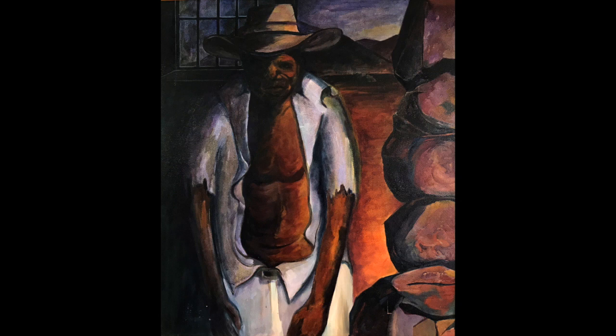My mother was very interested in design — she studied it as a young girl before she got married. Fashion design is not something that's ever interested me, but I just love observing things and putting down the information. When I was a child in New Zealand there was nothing really to do in the weekends, so I used to go to a friend's place. Weekends were nearly always wet in winter, so we used to bring out the pencils and paper and draw.